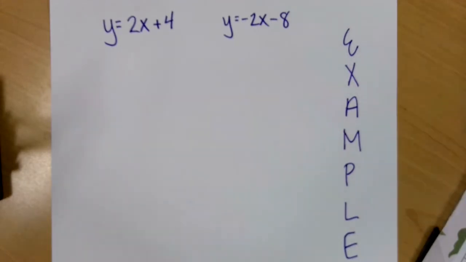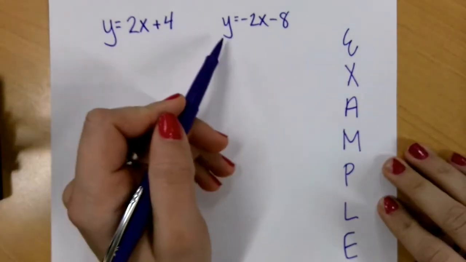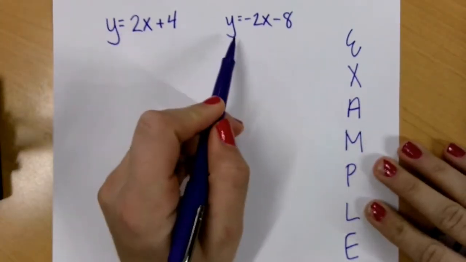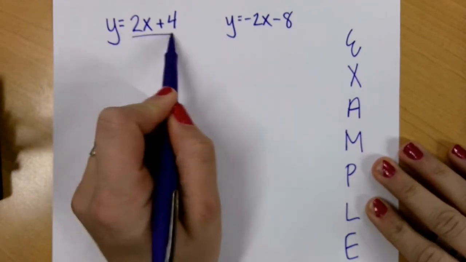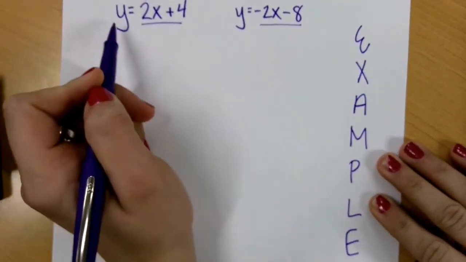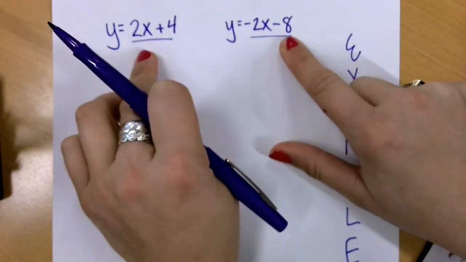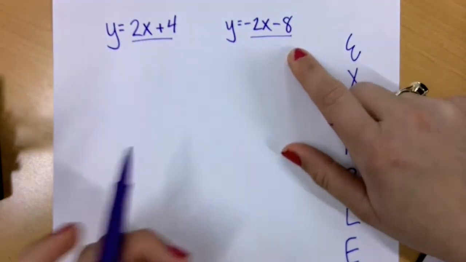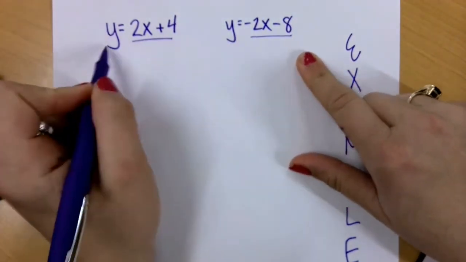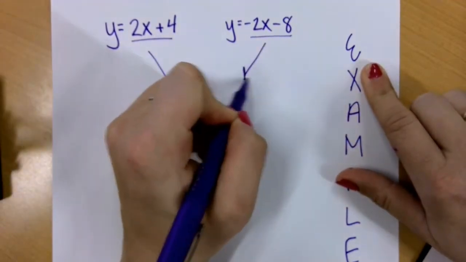Hey everyone, we are going to take a look at a way to algebraically solve a system of equations. So if you did yesterday's activity, you already know how to do this, all right? So the first thing that we need to do is make sure they equal y, right? So if I have this equals y and this equals y, that means this should equal this because they both are y. It'd be like if this equation equaled 3 and this equation equaled 3, I could set them equal to each other because both equations would equal 3. So what we do when you have your y by itself, then we can set these equal to each other.